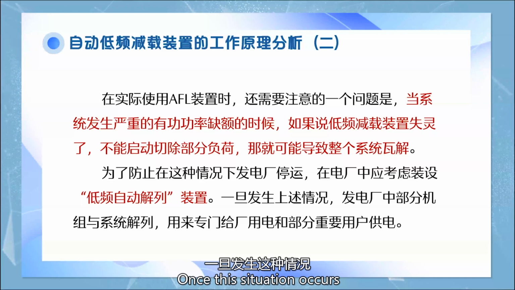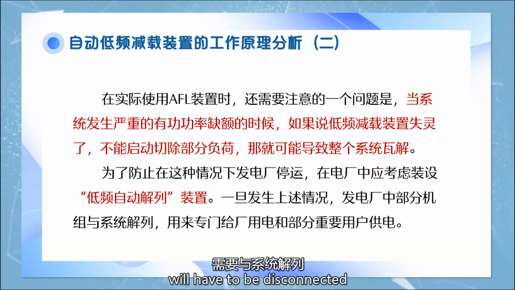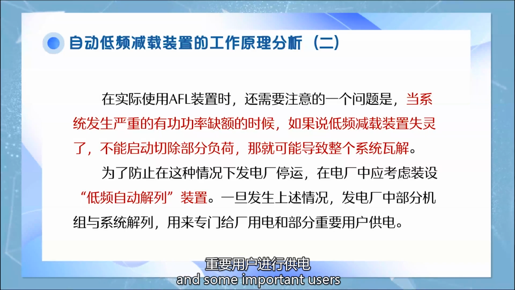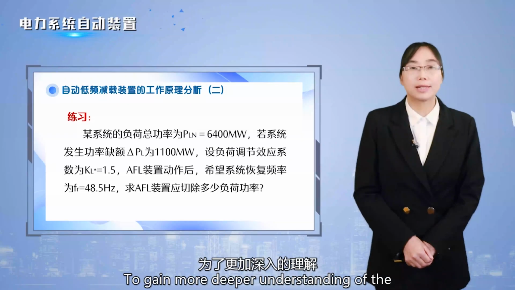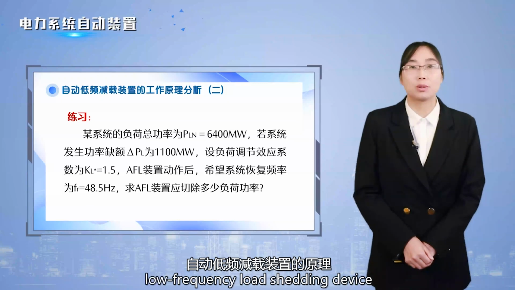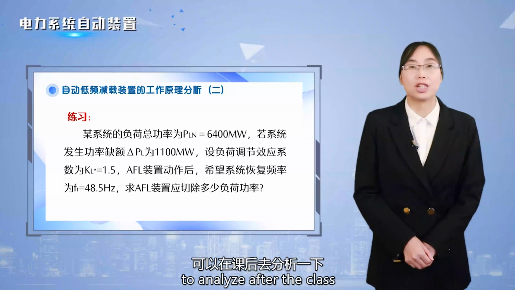Once this situation occurs, some of the units in the power plant will have to be disconnected from the system to supply only the plant and some important users. To gain a deeper understanding of the principle of the automatic low-frequency load shedding device, I will set up an exercise for you to analyze after the class.